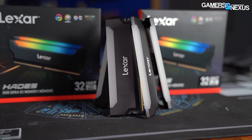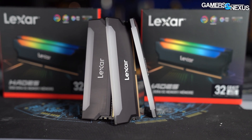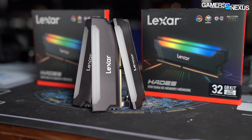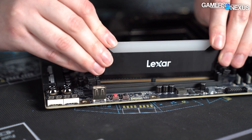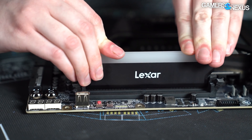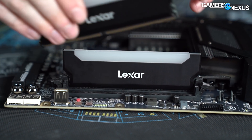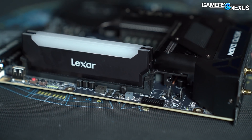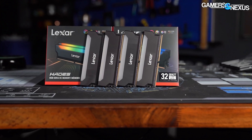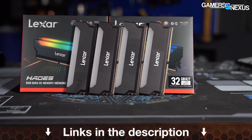This video is brought to you by Lexar's Hades RGB RAM. Lexar's Hades RAM is available in DDR4-3200 and DDR4-3600 options and specializes by allowing LED synchronization, including for color, intensity, and speed changes. Lexar's Hades is looking to compete on both quality and price, and the RGB LEDs allow for easy matching with any build's color profile.